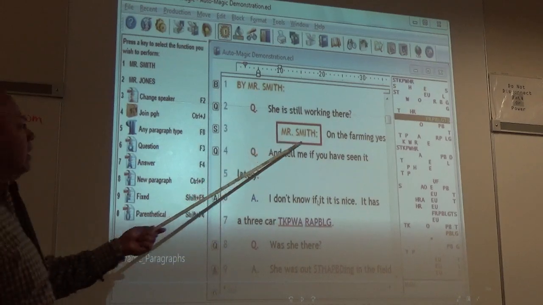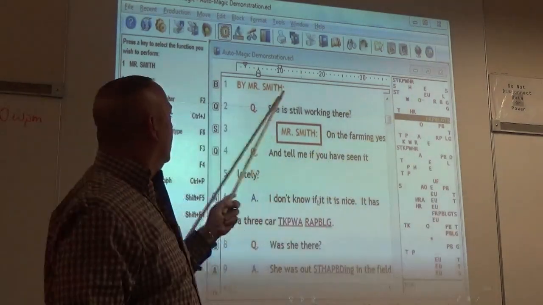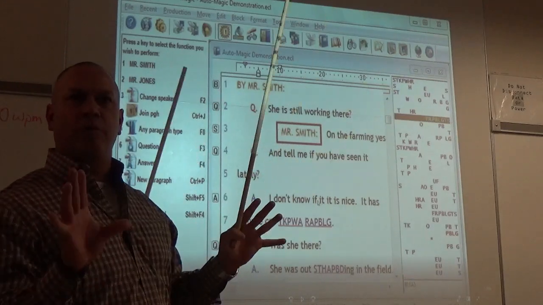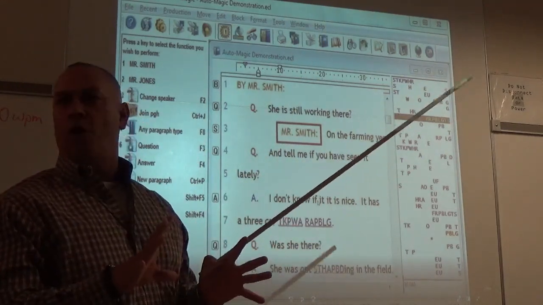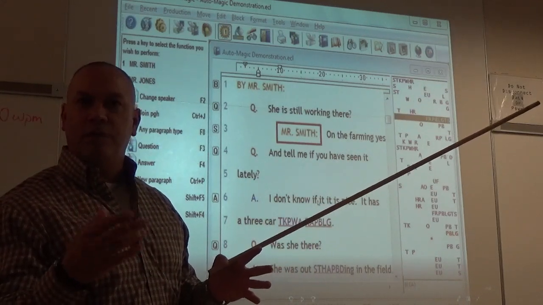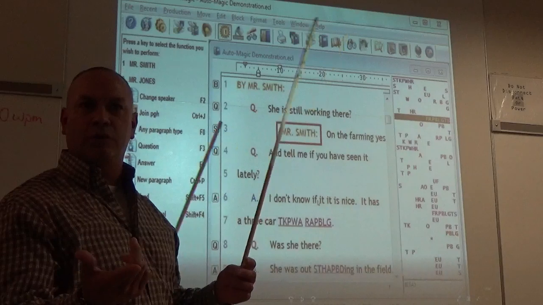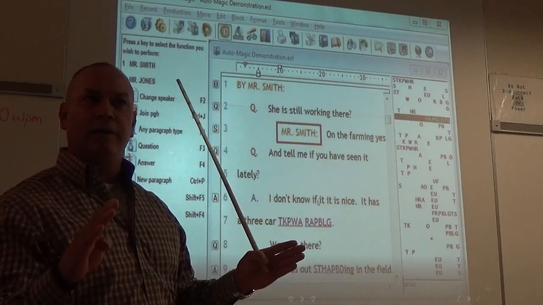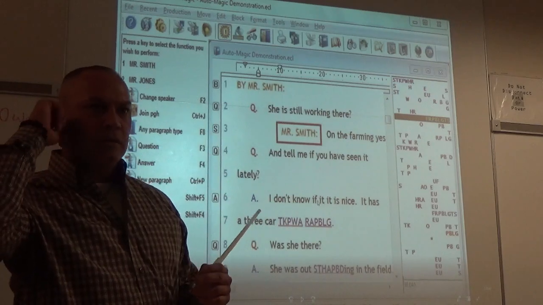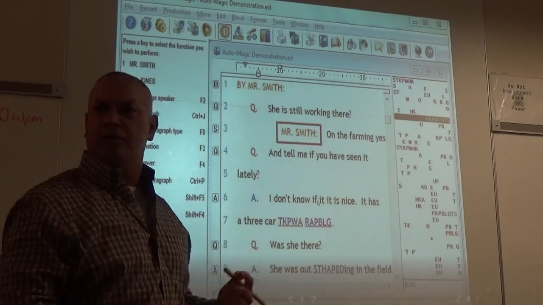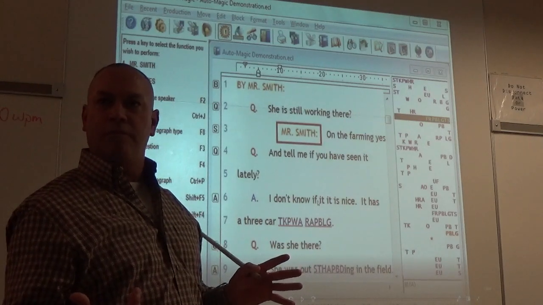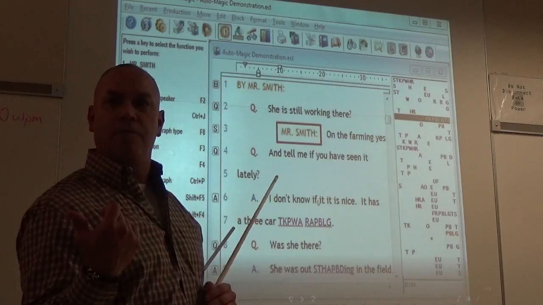When people are just talking like this and they're just, you know, it's question answer by Mr. Smith, and then Mr. Smith comes out and says, Judge, we were talking about the farm. Well, it's not question answer when he's talking to the court or when he's talking to the other attorney. Now it's colloquy. So when they're talking to each other, it's colloquy. Even if they're asking questions, you know, the other attorney butts in, he goes, hey, you talking about the farm? Yeah, I'm talking about the farm. His farm? Yeah, his farm.